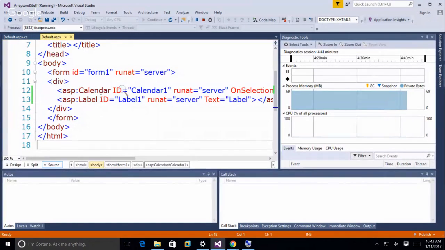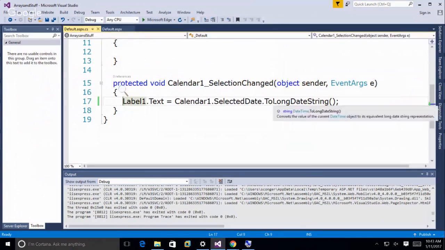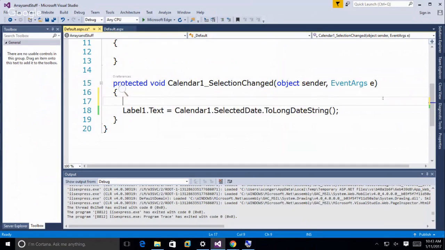So in the code, I'm still running. I'm going to go to the code page. I'm going to just real quickly, and this is purely just to show you how to compare dates. I'm going to change this to short date string. Short date string is more like, for today, it would be like 1/11/2017.